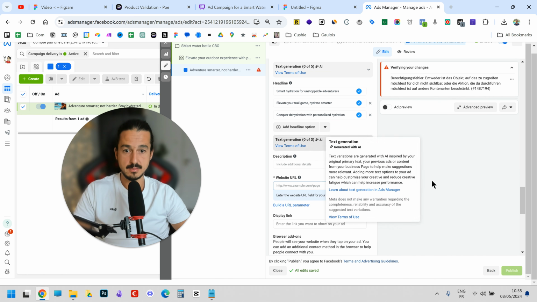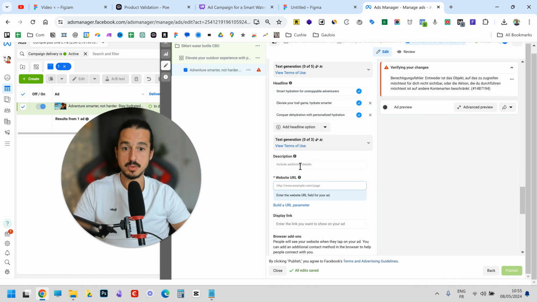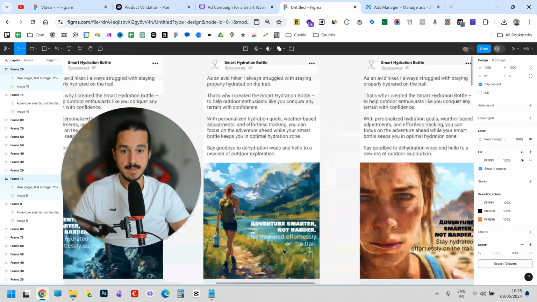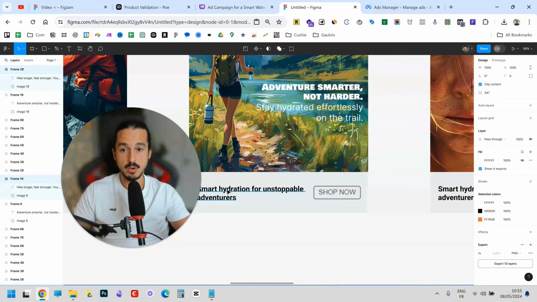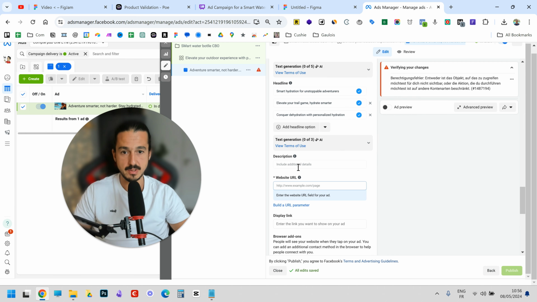Okay, we are almost done. Description, you don't want to use it, only if you have a very specific need. Basically you have only so much room on the bottom of the ad here, and if you use a long headline, it will take the room for the description. So if you use a description, you don't have room for the headline and then it's cut. I'm never using description. I think it's useless, so we don't need that.